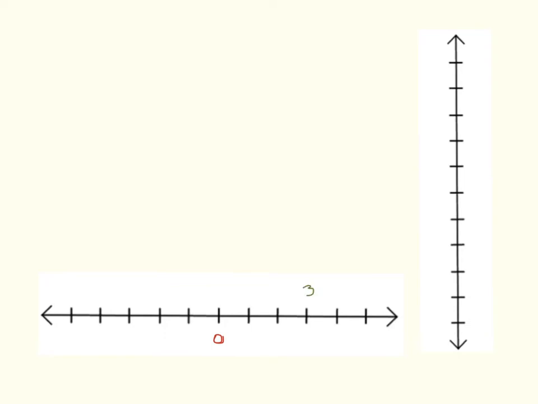And I'm comparing it to 0. Because it's to the right, I want to say 3 is greater than 0, or 0 is less than 3. You can write it two ways. You can say 3 is greater than 0 or 0 is less than 3. They're identical. You just say them differently.